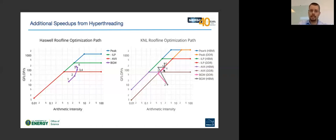Okay, so I think I'm just about out of time, and that's good because we're just about at the end of the story. The last thing I'll say is we looked at hyper-threading and a few other small improvements to the vectorization at the end, and now the final performance for this application is represented by .6 on these curves. And if you're asking why aren't we hitting the roofline on either Haswell or KNL, why are we not at the ceiling? The answer here appears to be that we have divides, and divides count as one flop but take multiple cycles to compute. And so that's what's ultimately limiting the performance in this case now.